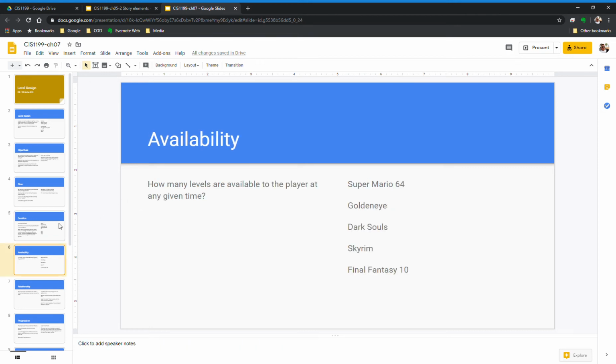But moving on to the availability of a given level. Do you want to present all the levels right up front to the character, or do you want to have some sort of progression? And there's a lot of options in between. So take for instance Skyrim.